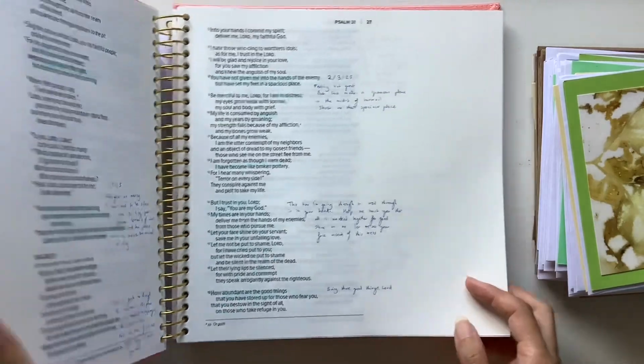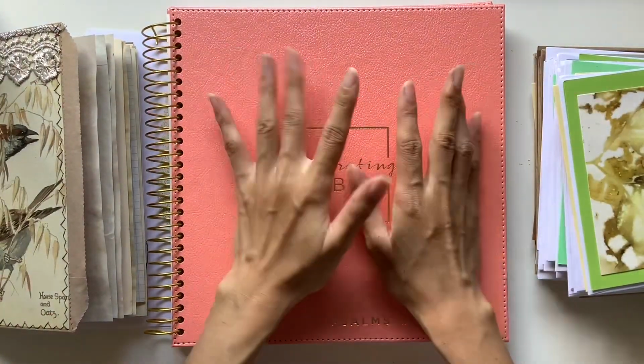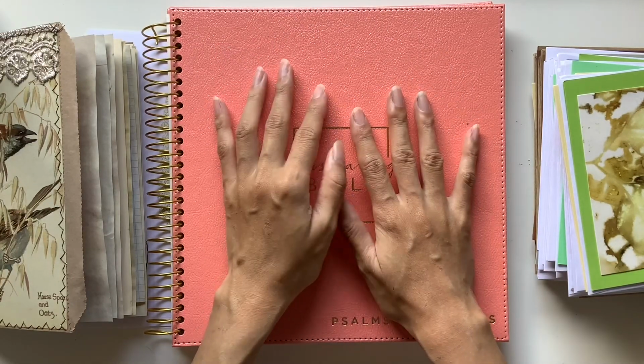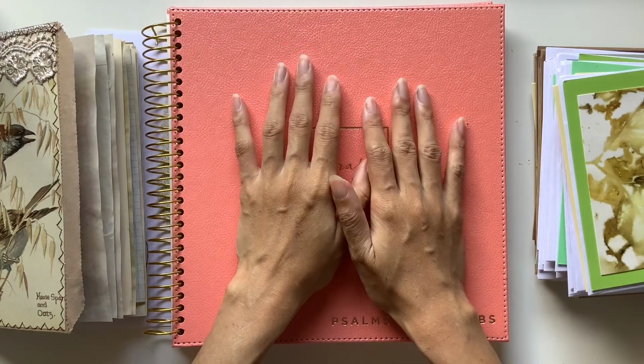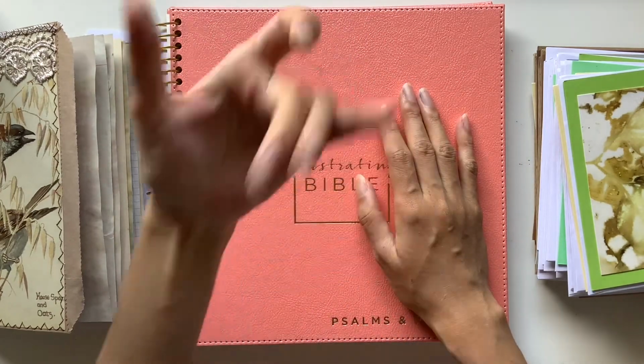And I did have a 2-week break from this course just when life got really hard and I needed to take some time out for some self-care, but I still did my Psalms on my own time, and that's when I realized that I didn't need the financial accountability anymore. So that's why I set it up as a paid course, because I needed that financial accountability myself.